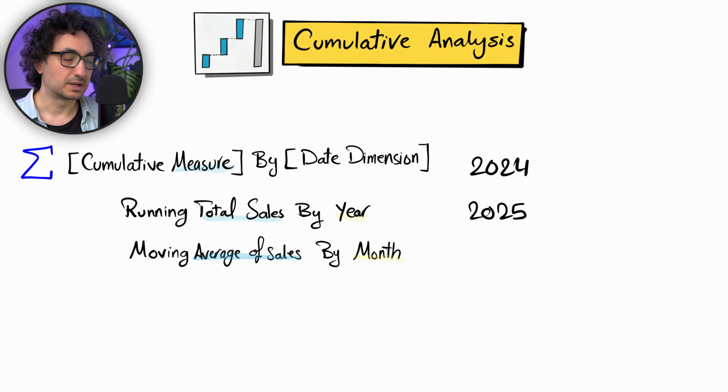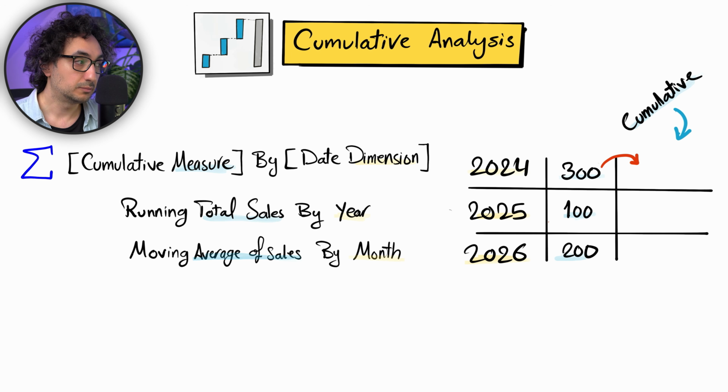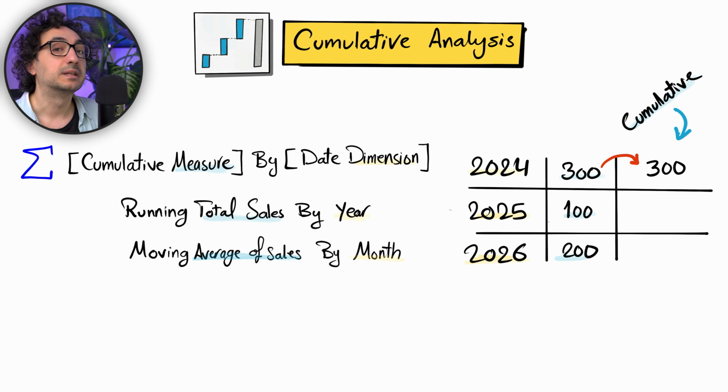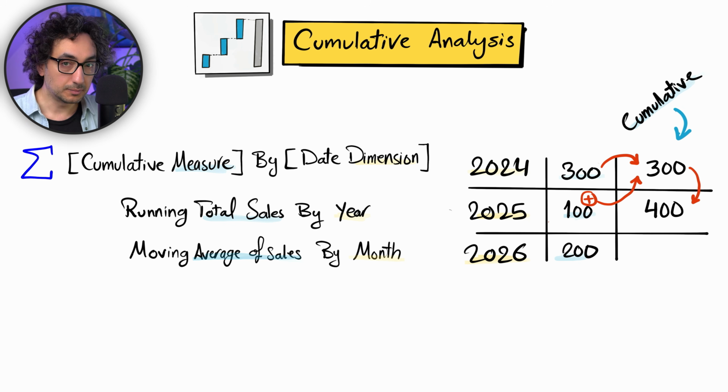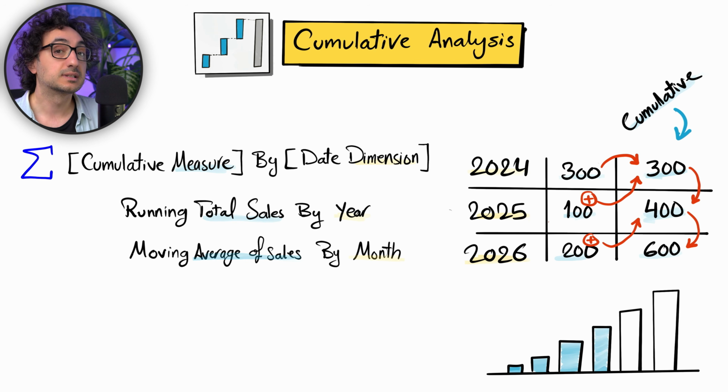So now let's have again our simple example where our sales is split by the years. Now this is the classic change over time, but in order to make it cumulative, what can happen? We're going to take the measure and add to it. For example, in 2024 we have 300, and now for 2025 we're going to add the 300 together with the 100 in order to make it cumulative. So for 2025 we're going to have 400, and the same thing for 2026. We're going to add the 400 together with the 200, and with that we will get 600. So as you can see, we keep adding the values in order to generate something called a cumulative value.